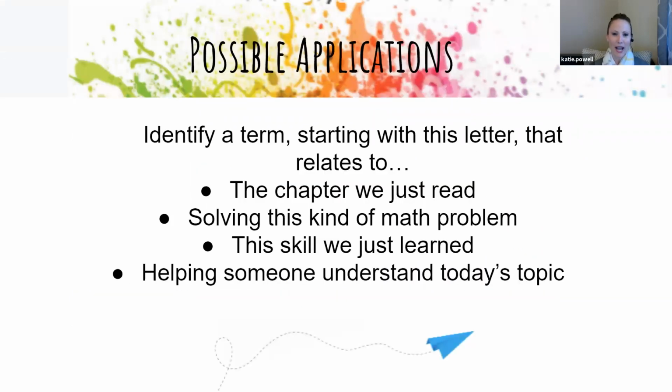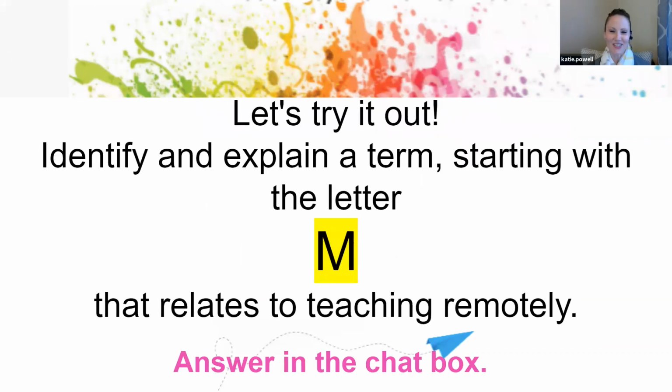So here are some possible applications. We could come up with a term that relates to the chapter we just read, solving this kind of math problem, a skill we just learned, or that would help someone understand today's topic. And because I believe in audience participation, we're going to try it out and we'll use our little chat box. So you're going to identify and explain a term starting with the letter M that relates to teaching remotely. And we'll use the chat box for that. So I'll try to keep my eye here on the chat box too.